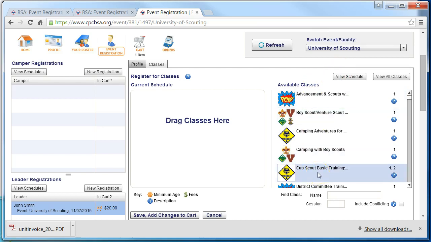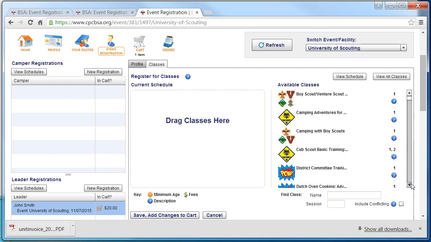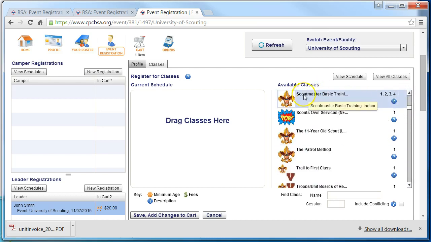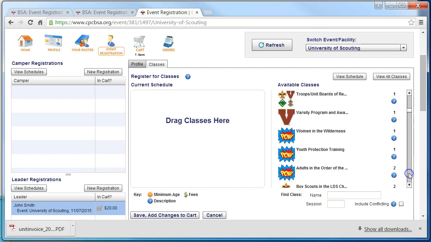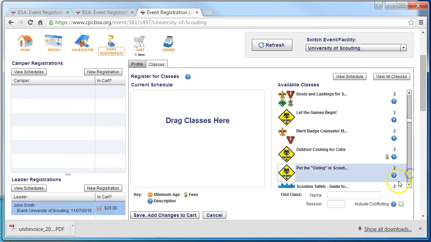Now hopefully you've already kind of gone through and identified, but let's negotiate the information here. There's some keys that will help you on this column in here about the classes. First, notice that each one of these classes has a number to the right of it. That represents the period that class takes. So here's Cub Scout Basic Training. We'll go through periods 1 and 2. And you can come down over here and see that there was one that Scoutmaster Basic is going through 1, 2, 3, and 4, those 4 periods. Since there's 6 periods, that is pretty long throughout the whole day.